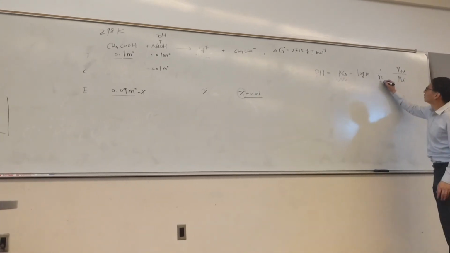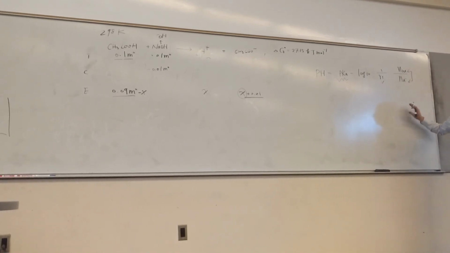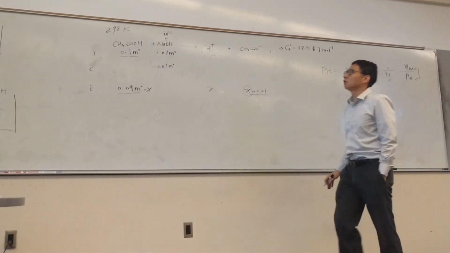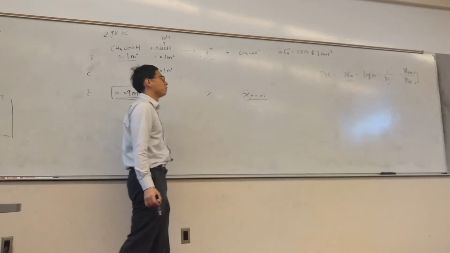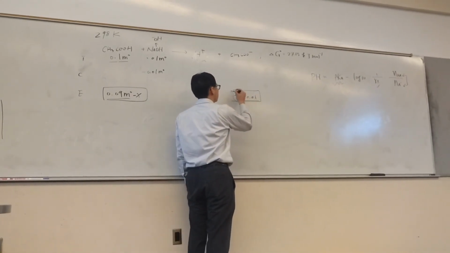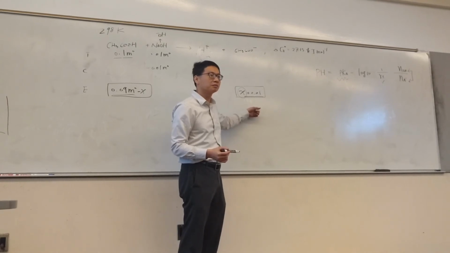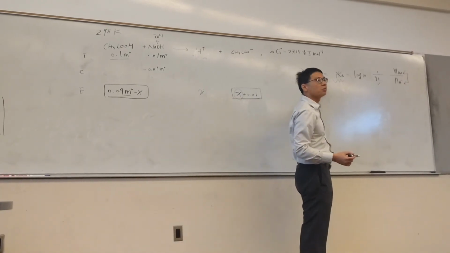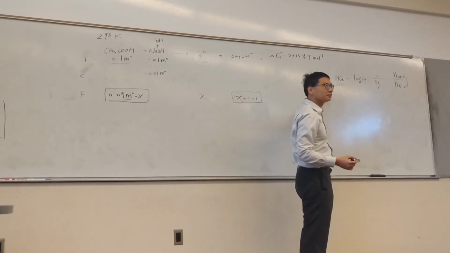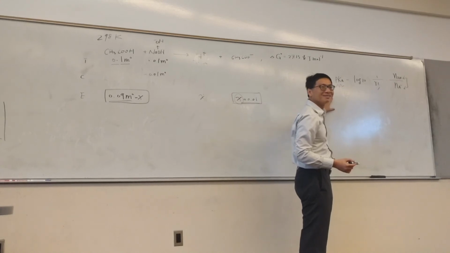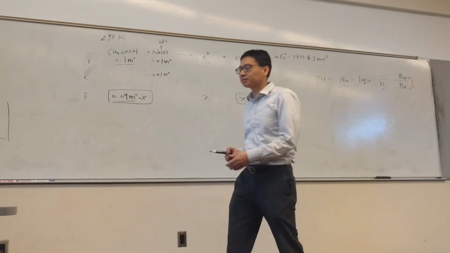So you are going to know this. And you know the ratio between these two: the number of moles of your HA, which is this, and the number of moles of your A minus, which is this. You can calculate all of this by yourself. Then you will know your pH. Very important. You need to know this. Work on it.